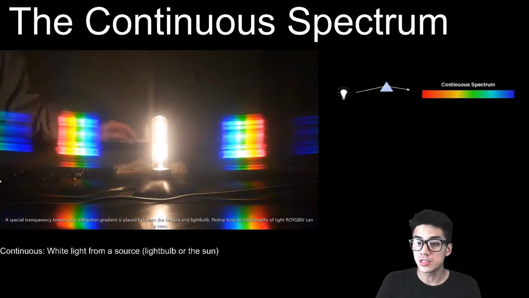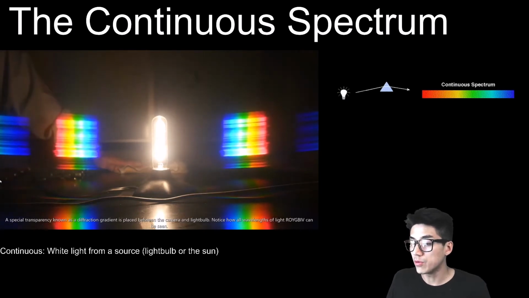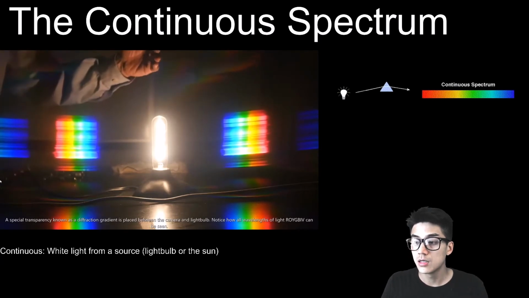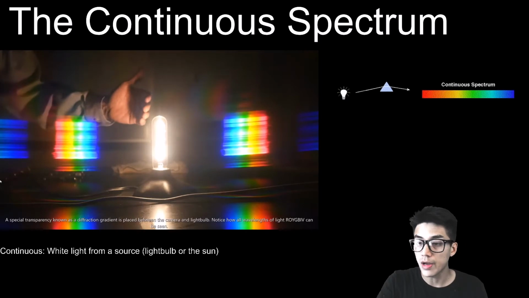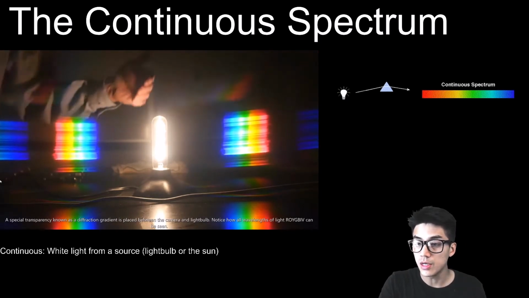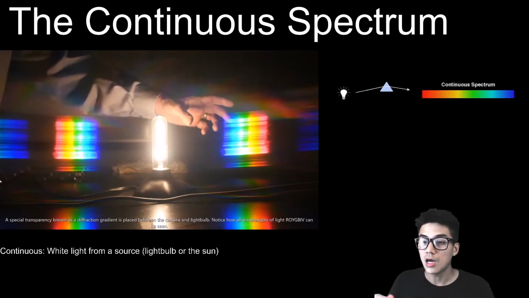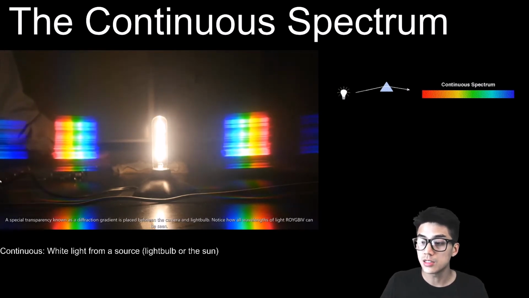So here I have a continuous source of light, it's a light bulb, and that light bulb gives off white light, but what we don't see without these lenses are the individual wavelengths. So now that I'm wearing these special glasses, I could see red, orange, yellow, green, blue, indigo, violet. When you mix all those colors without the lenses, I would just see that as the color white. So this is known as a continuous spectrum.